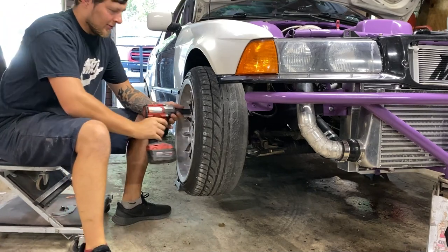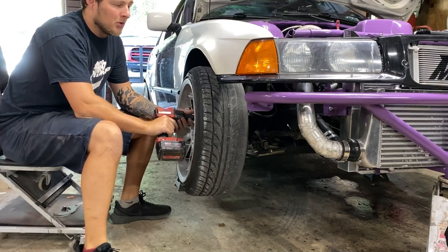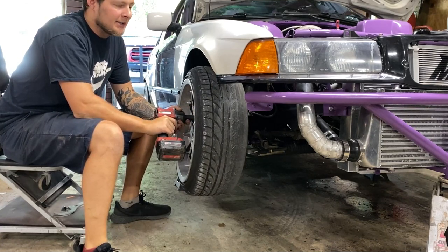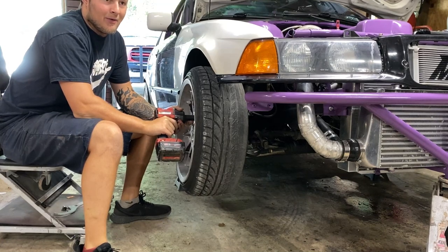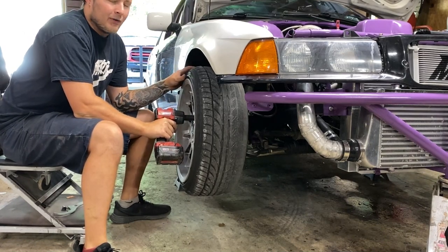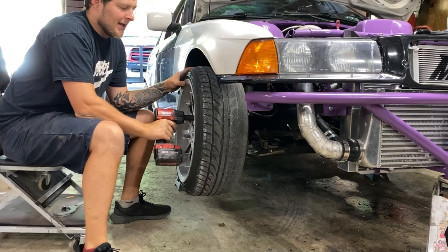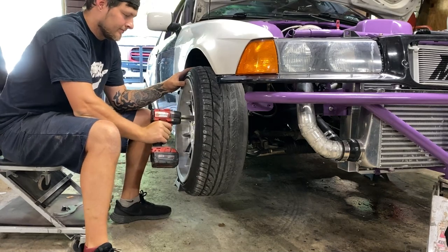So the first thing we're gonna do is raise the suspension. The car was definitely low, about as low as it could really be practically. But now that the exhaust is even lower, since I went from like a 1.5-inch exhaust to a 3-inch, I need to raise it up probably 0.5 inch maybe. Hopefully that'll give me just enough extra clearance that I can drive it and hopefully get it in and out of the trailer.